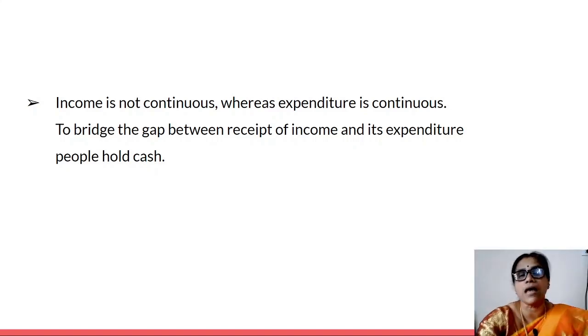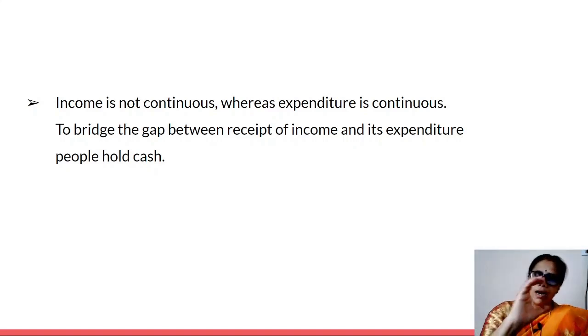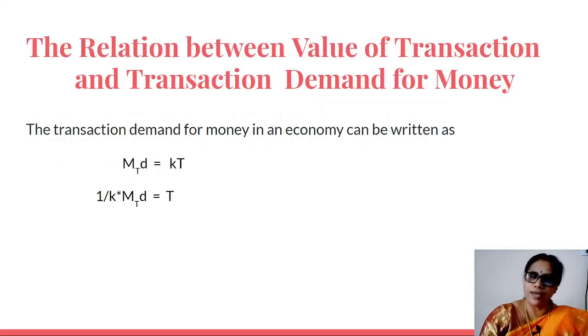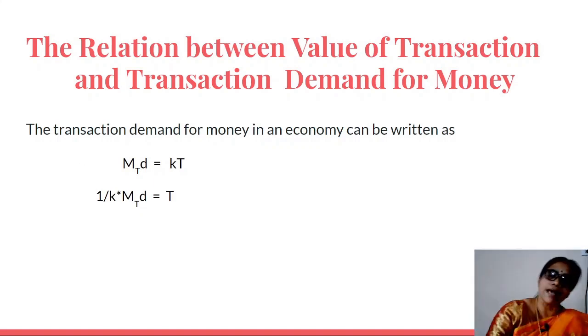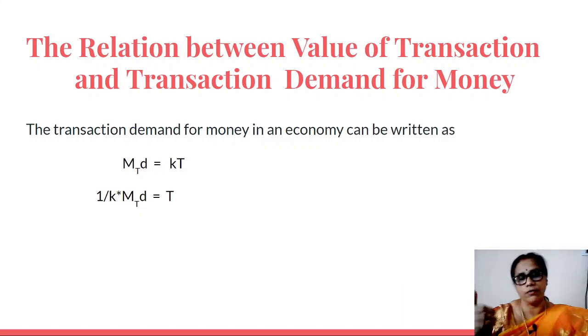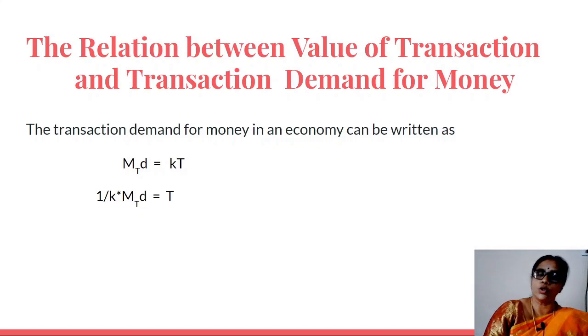So we get a surprise: how, with rupees 100 of transaction value, we can make total transactions of rupees 200. Here we have to remember the concept that money is changing hands many times. So how many times does the money change hands? In the above example, money is changing hands 2 times. Once the money passes from the worker to the employer, and then from the employer to the worker. So there are two changes, and that is why the volume of transaction is rupees 200.